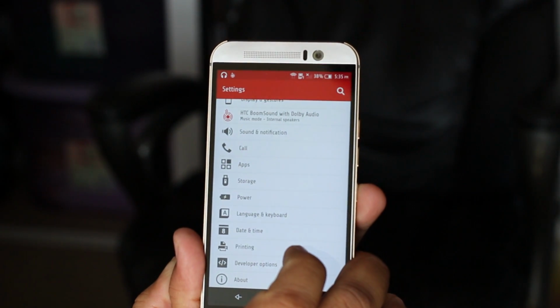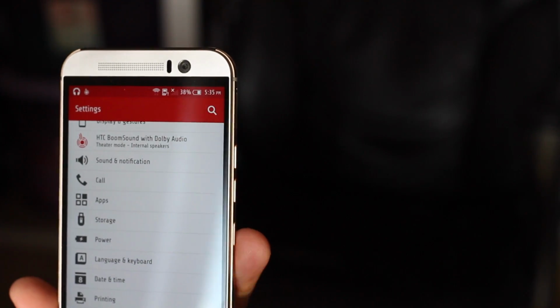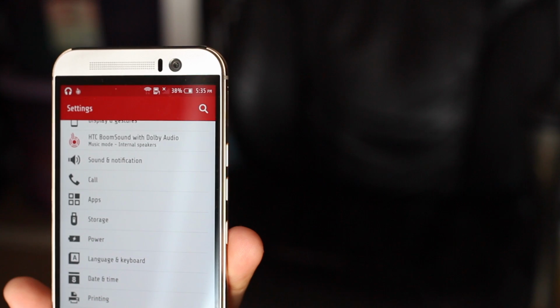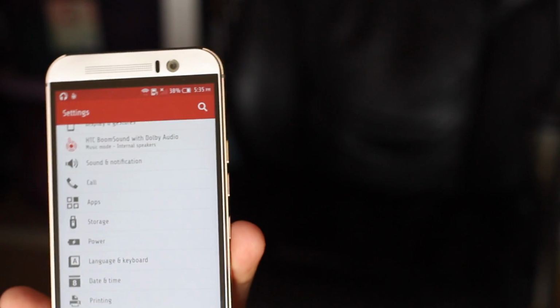One other thing that I need to let you guys know is that the M9 comes with this theater mode, where you just simply swipe down from the top, and then you can hit the button and switch to theater mode, and you get a lot crispier, more in-depth sound.